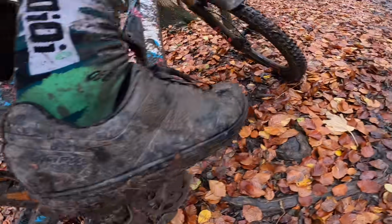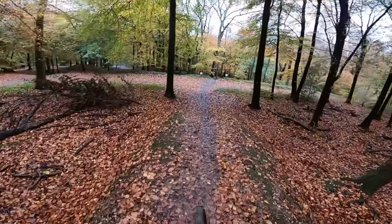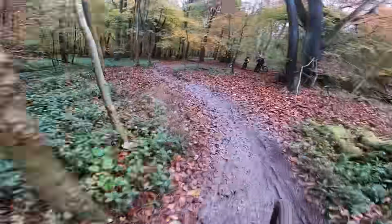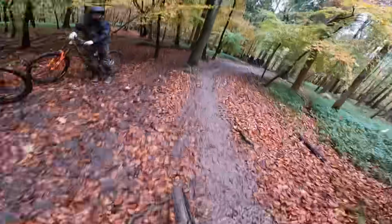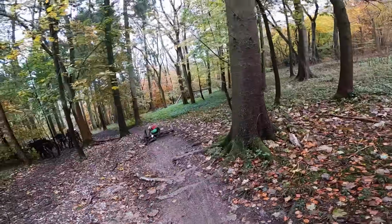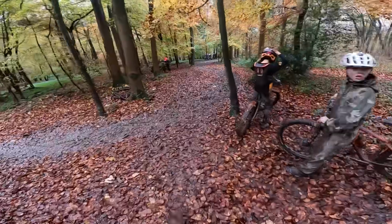Look at the state of this. Right, bit more of a run up then. It's so loose, but where it is wet, you get a bit more grip. Ride it down. You all right, mate? That would have ended in tears.